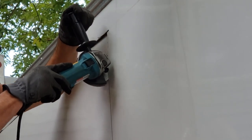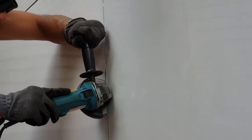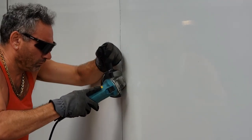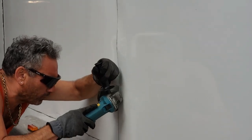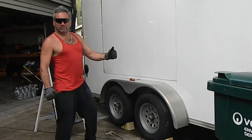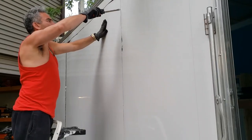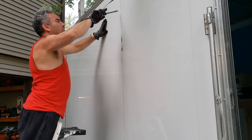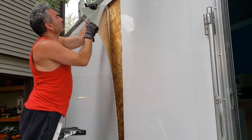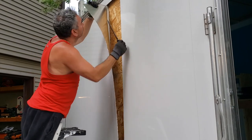So being this far into the job, I can see that that rigid diamond blade is actually working really good. Now I got the exterior cut. I just have to peel back this aluminum so I can get at this wafer board.